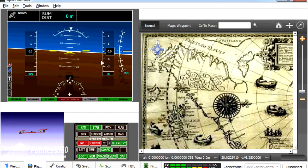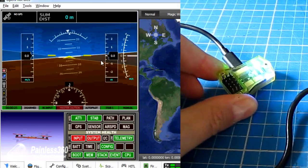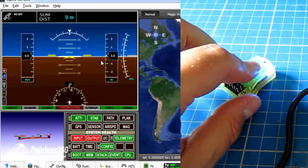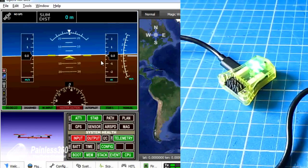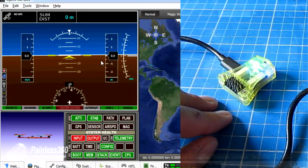Once it's rebooted and connected, we can go back into the flight mode. I need to calibrate the accelerometers here, but you can see that as I move the board around on the table, we are moving the artificial horizon and everything is working. So that's how we get everything started, and from here on in we can go through the videos that we were looking at at the start.